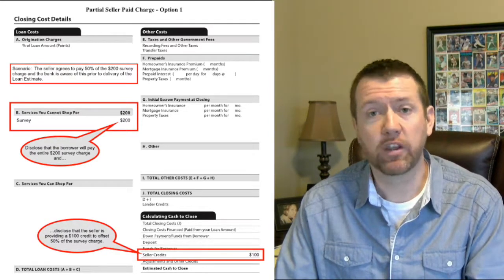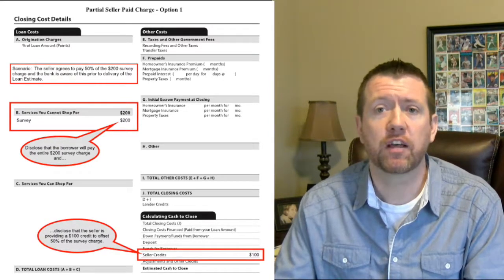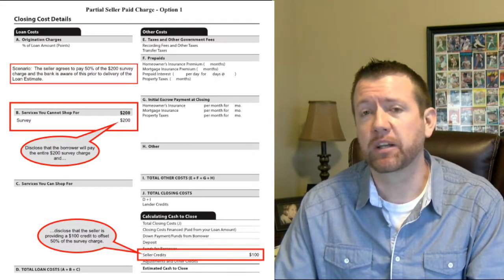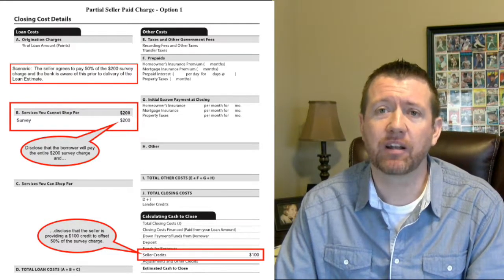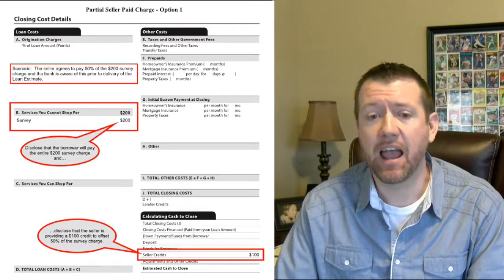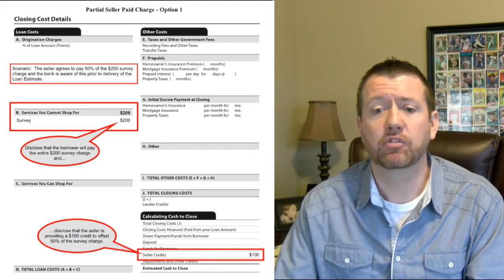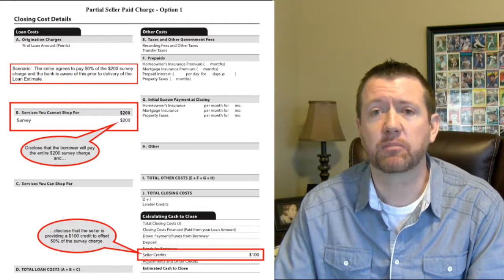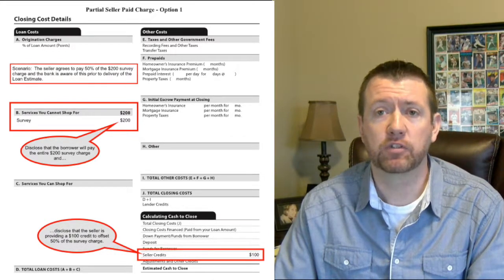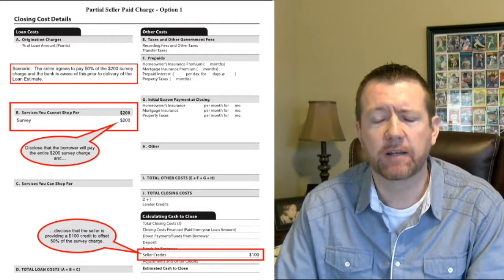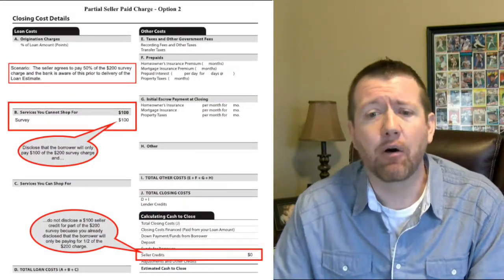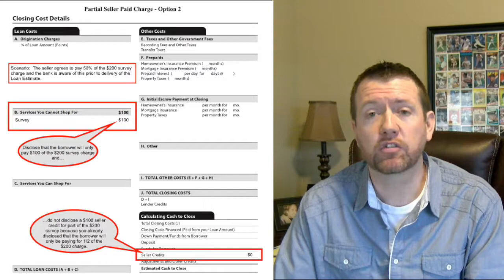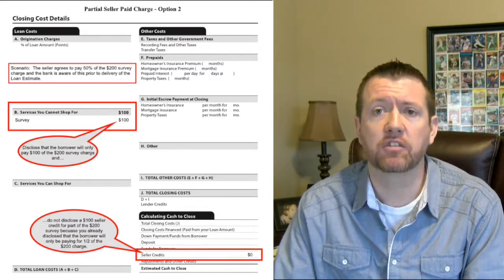So in this case, the way you've probably been doing it is you go to Section B, you show that $200 survey in Section B, and then you would show that the seller is going to pick up half that charge with a seller credit in the cash to close section. In this case, it's a half of the $200 charge. So the net result after you do the $100 seller credit in the cash to close section and the $200 survey in Section B is $100 to the borrower, which is what we want it to be, very transparent doing it this way. Well, TRID 2.0 now allows us to simply go to Section B and take that $200 survey and only disclose the borrower's portion, $100 in this instance.